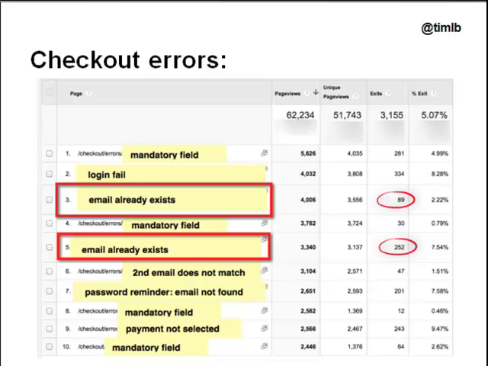It's this thing called email already exists. It's 2 different versions of the same error message. You add those together, and that's actually the biggest error on that checkout, and I've actually seen this somewhere else as well. The figures I've circled over on the right are the exit rate. It's the biggest of the errors. So 10% of the people who got any error in that checkout abandoned completely because they got in a complete tangle over trying to create an account with an email that already exists.